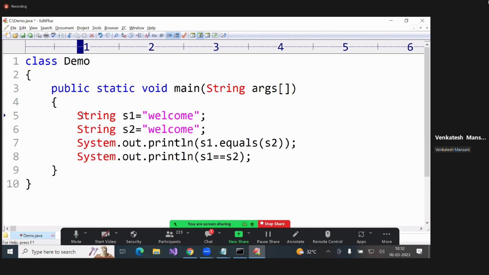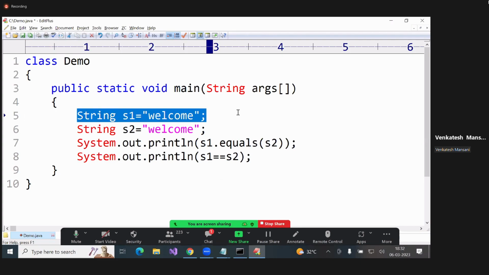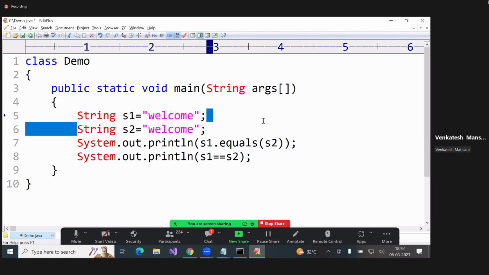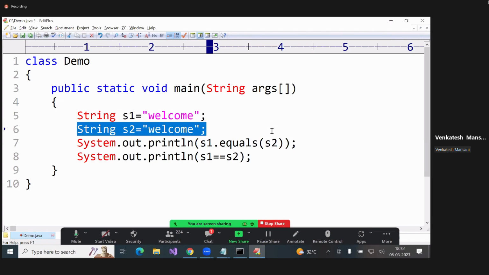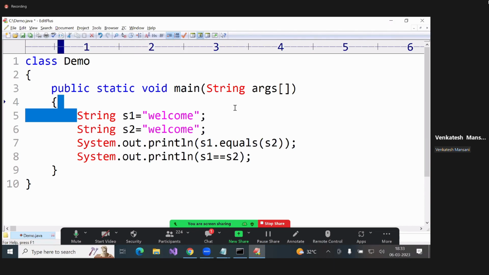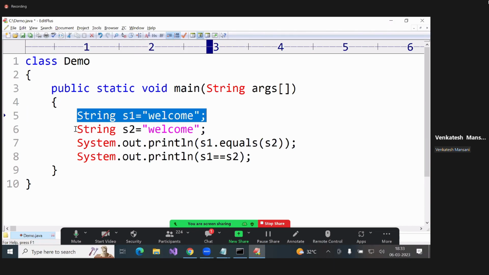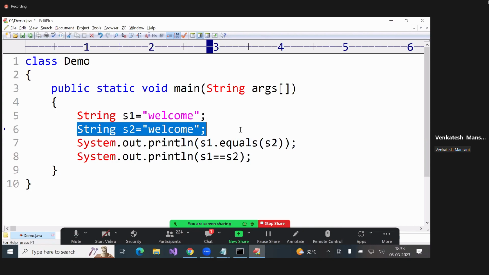See. In this line, how many objects are created? Is an object created? No. Because it is created in the string constant pool. It is also in the string constant pool. It won't be created. Duplicates are not allowed, no?